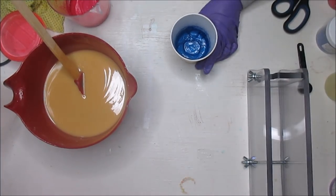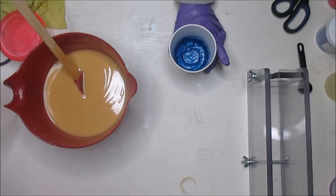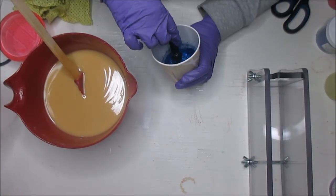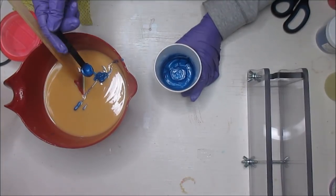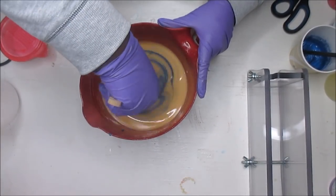Hold on, because I don't want this to be natural soap base color. No, I don't. So what color am I going to start with first? Blue. Now this inspiration came from a picture. It was just a blurred out background that I like the colors of, and it had bubbles, and that's what gave me the idea of using bubbles. So I'm going to go ahead and stir that in.